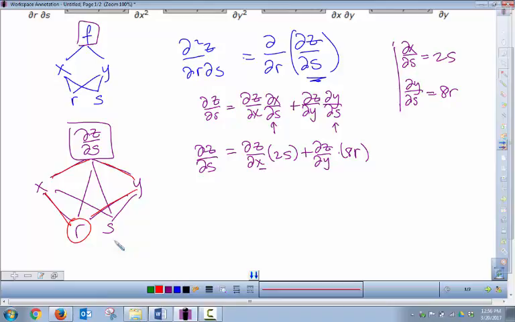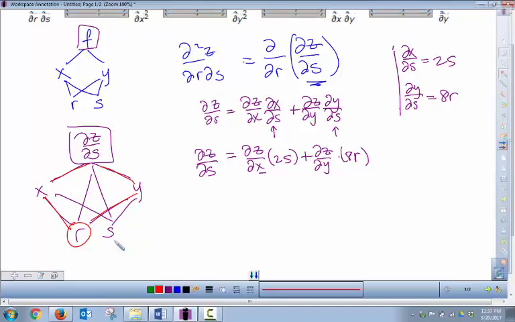Now, go ahead, ask the question. So for the initial, what you was asking for from the very beginning, the second partial of z, and then it has it all over partial of r and partial of s. So this is how you would read it. It's a partial with respect to s first, and then taking the partial of that with respect to r. I got it.